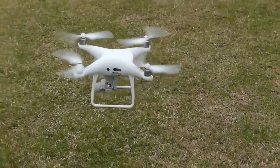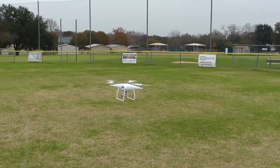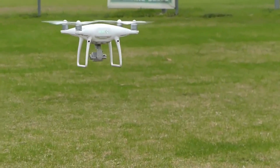I got a drone about a year ago. It's this right here. It's a DJI Phantom 4. It's got a 4K camera on it. One of the higher end drones. And the purpose of getting this drone in the beginning was just the technology possibilities with it, with archaeology and doing surveys. And hopefully over time, different types of technology such as LiDAR could be used once it's more miniaturized and the payloads lighter to be used on these drones to help archaeologists with surveying areas of possible interest.